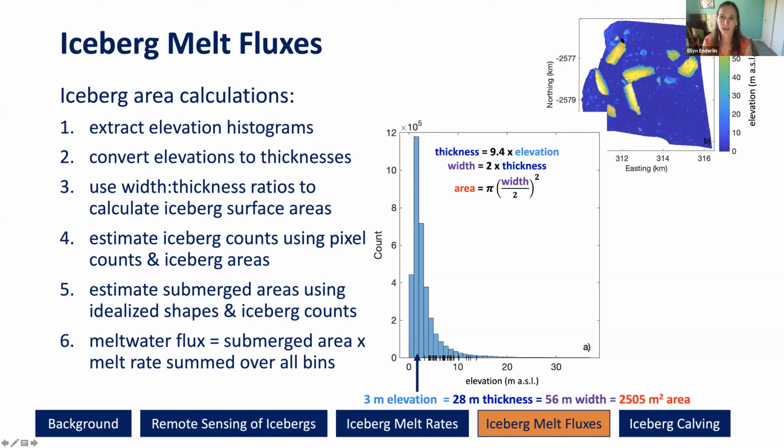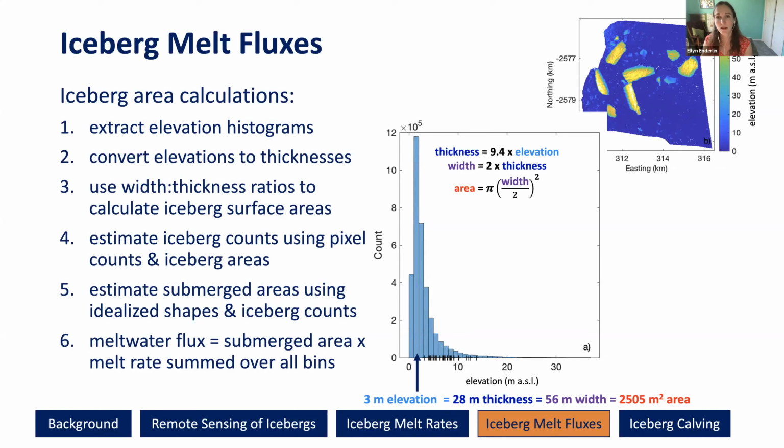You can see these really large icebergs that have broken off from the glacier. And so I pull out these elevation distributions, this histogram shown here. The count is the number of pixels in each elevation bin. And I can take those elevations and convert them to thicknesses, and that's what I did before. This is just using the contrast in the density of ice and seawater. So I can get a thickness.